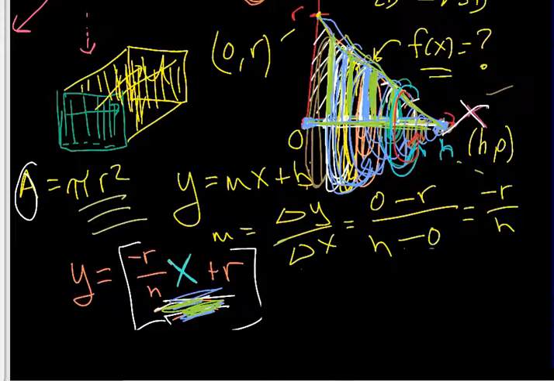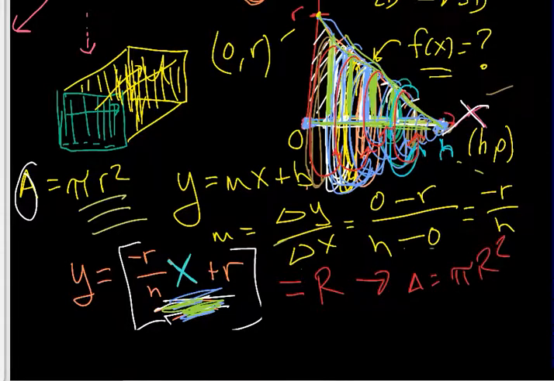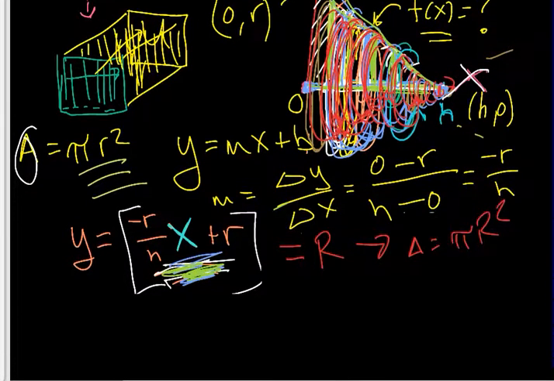Flip it around the x-axis a bunch of times, right? That becomes the radius of a circle. So this equation is the radius, which I'm going to use in my area formula of a circle, pi r squared. And what I'm going to do is add up all those circles, right? Add up each one of these circles until I get a nice, beautiful cone. Right, and that's the goal here. That's the point. Add up all those circles, I'll get the volume of a cone.